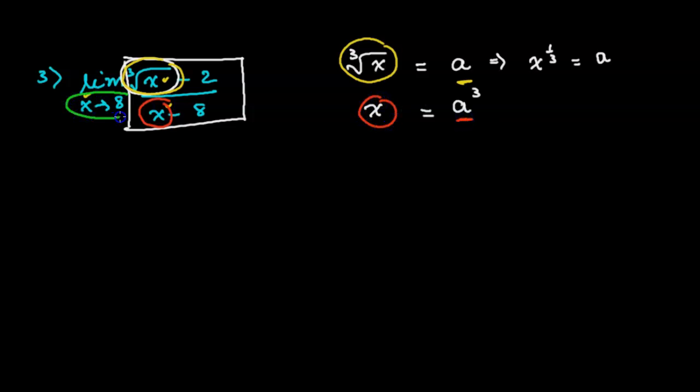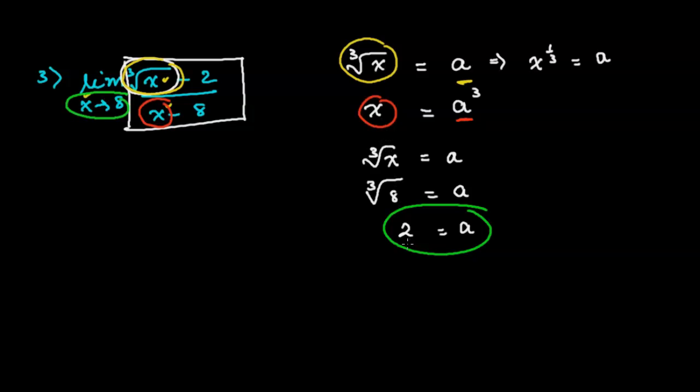To get the limit point written in the form of a, we have to solve for a when x is equal to 8. Since we initially took the cube root of x equal to a, we substitute x as 8 in here. When we simplify this, a gives us 2. Now using these three terms in a, we rewrite this function in an equivalent form, and that would be limit a approaches 2, where the cube root of x is written as a minus 2 and x is written as a cube minus 8.